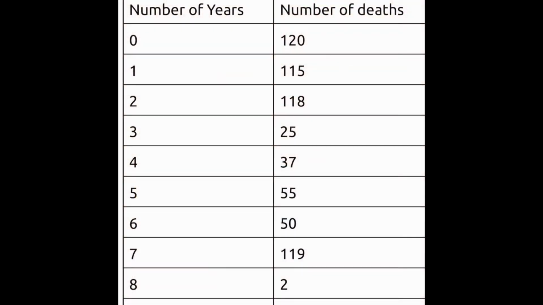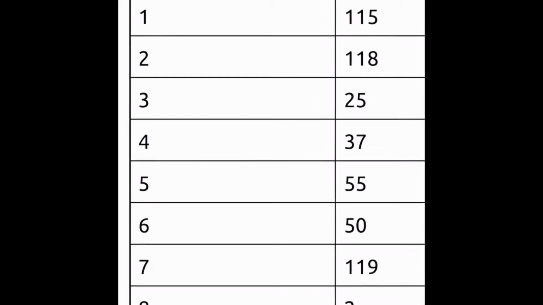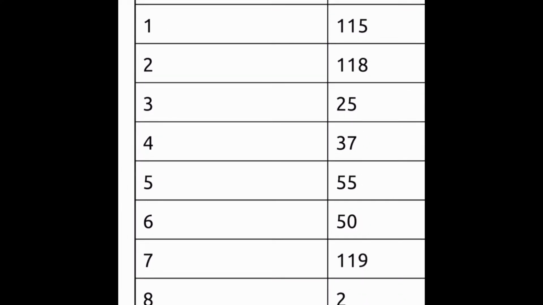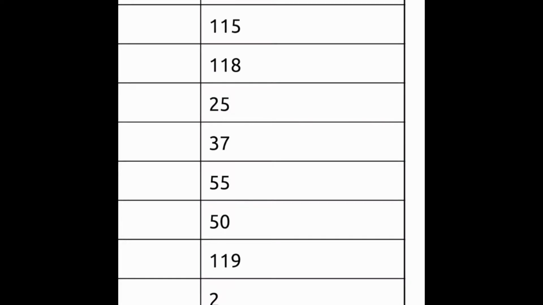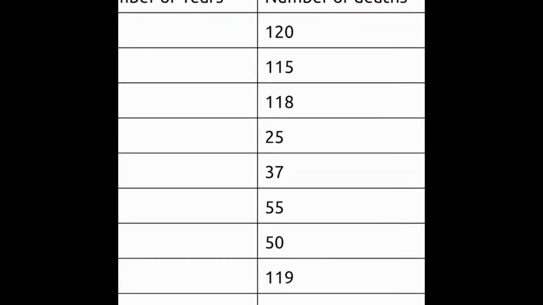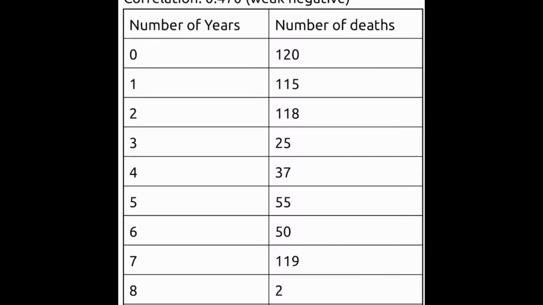Okay, so that was the table for the number of kids who have been killed by their parents in the last decade. Now I'm going to go to the table of the amount of people who have starved to death in the U.S. in the last decade. So on the left is the number of years, and on the right is the number of deaths. So basically, over the 10 years, the deaths kind of went down, but for some reason in 2007, it skyrocketed, then it went back down.